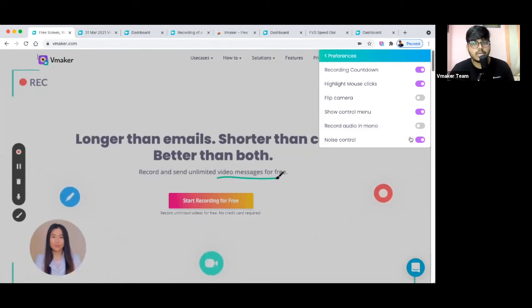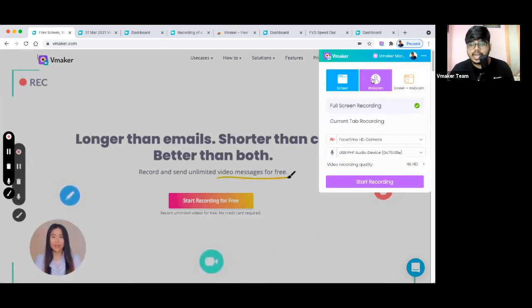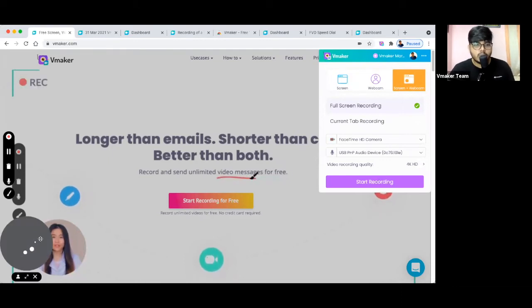And then there is noise control as well. So please don't expect a quality which you would get from this microphone. But if you are using an external microphone and if you're using the noise control, then yes, you would get a superior audio quality, compared to all other extensions out there. And there is one more quick thing which I really want to show you. So you would see my face appearing here.